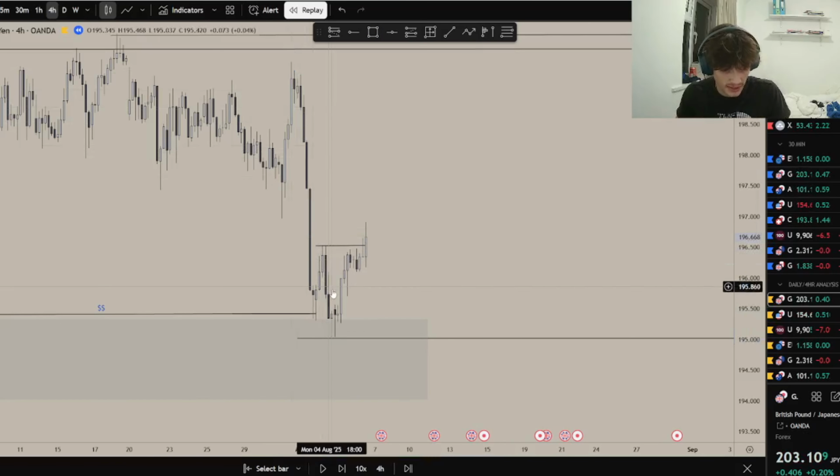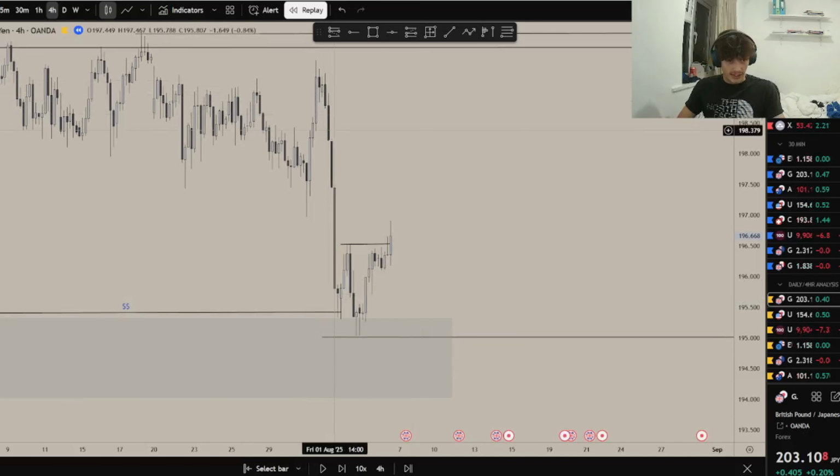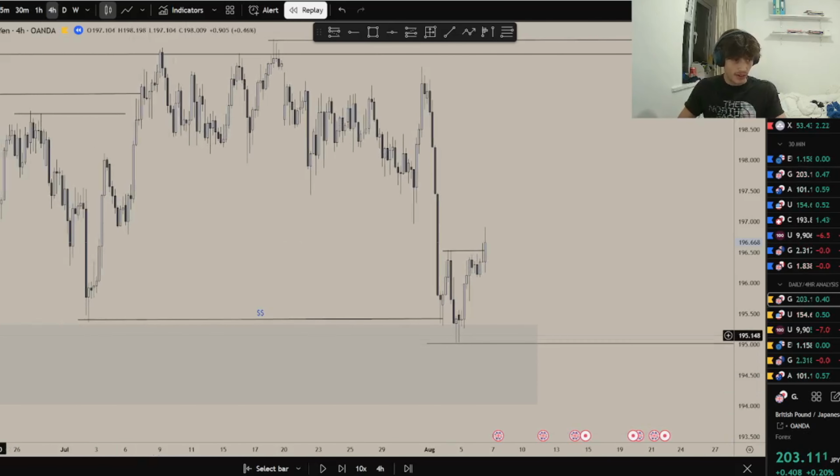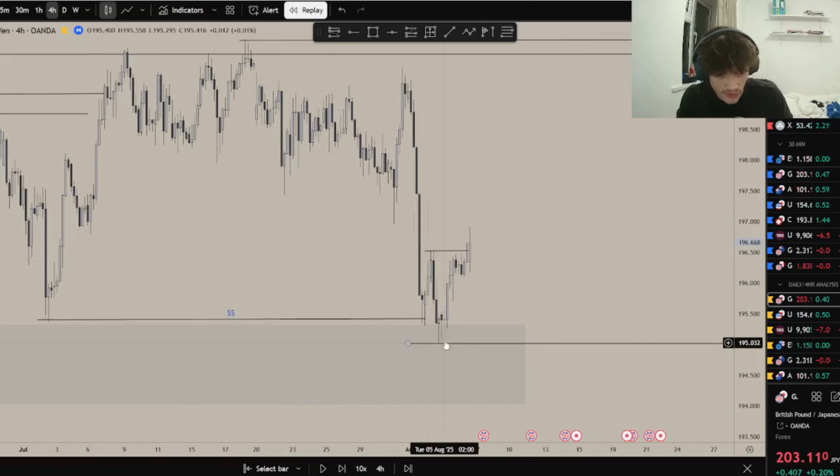These big down movements like this. What does this big down movement mean? Well, if we see a big down movement to a key area, this is a daily order block, so this is a very big key area in the market. We see price very often retrace. So this would be a great time to enter a buy.